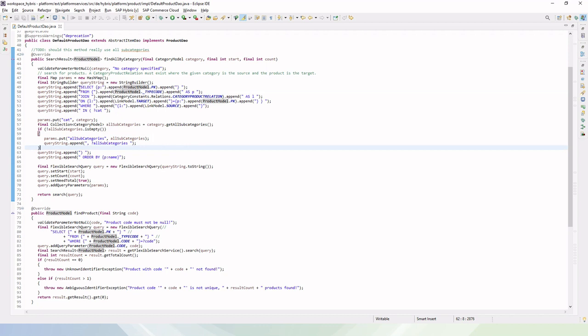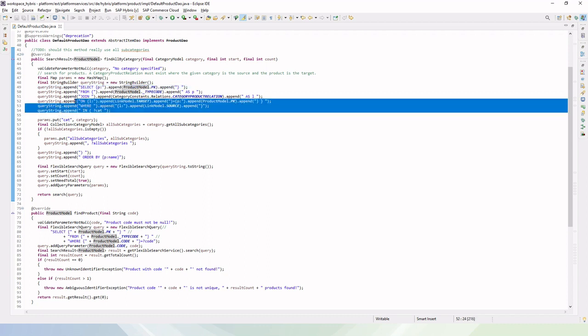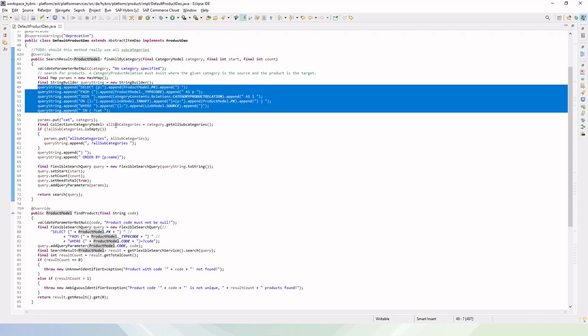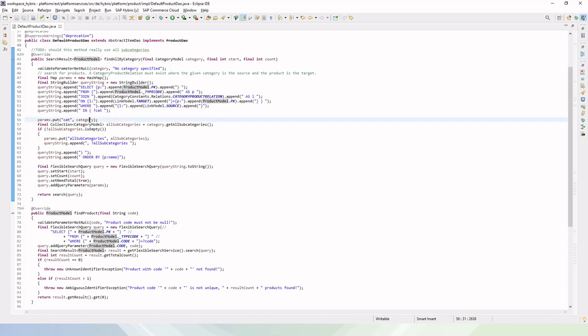Here we are fetching the details from the product on the basis of some category. So we have done the join in here, and whatever the dynamic value, the runtime value of category, we are passing in here.